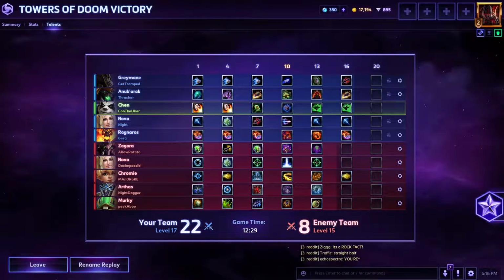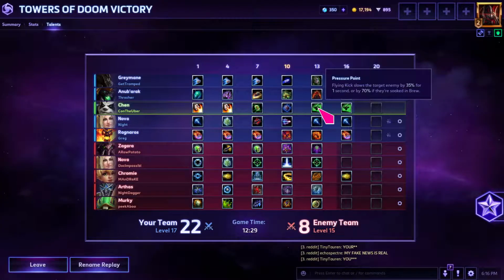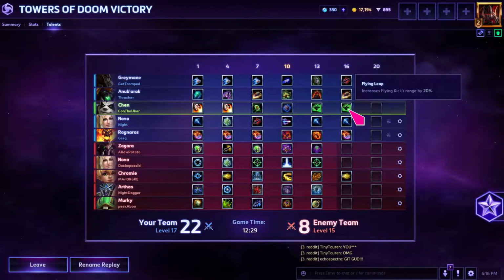There is one, you could increase the slow on the keg to 40%, which is another common one. I forget the name of it right now. I just know it increases the slow on the keg. I really like the kick better. I use the kick a lot myself as just an engage. So let's get the slow right off there. Then I can follow up with the keg, and then with Breath of Fire.